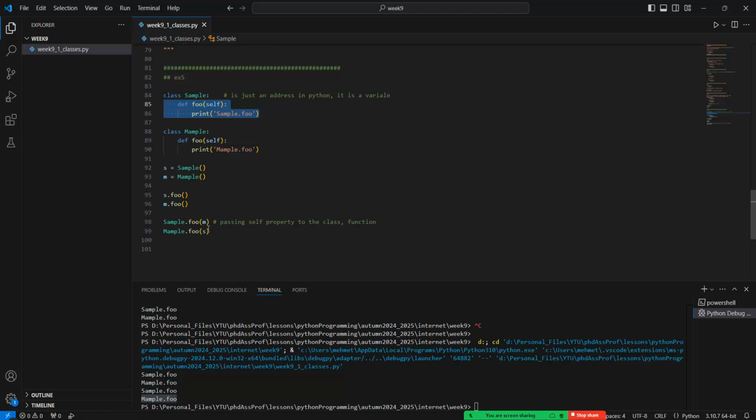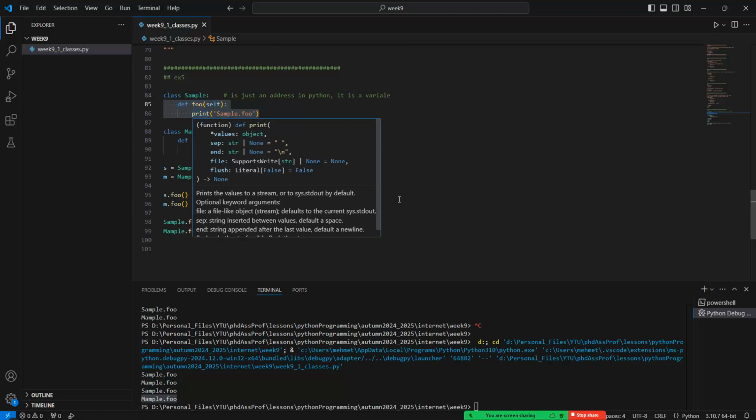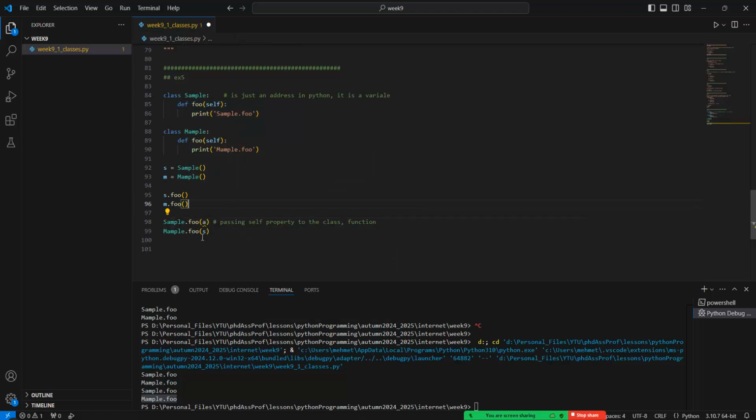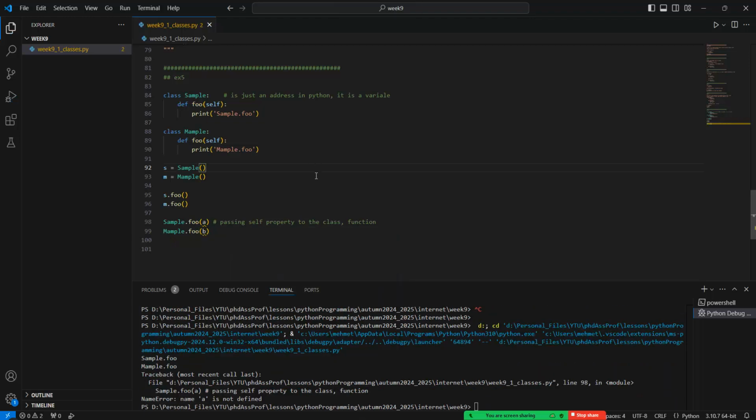Which means that if we pass any self in here, this self is filled with the sample methods in here. No, this is an error in here because A and B are not defined in here. This is an error because A and B are just not defined. Okay.